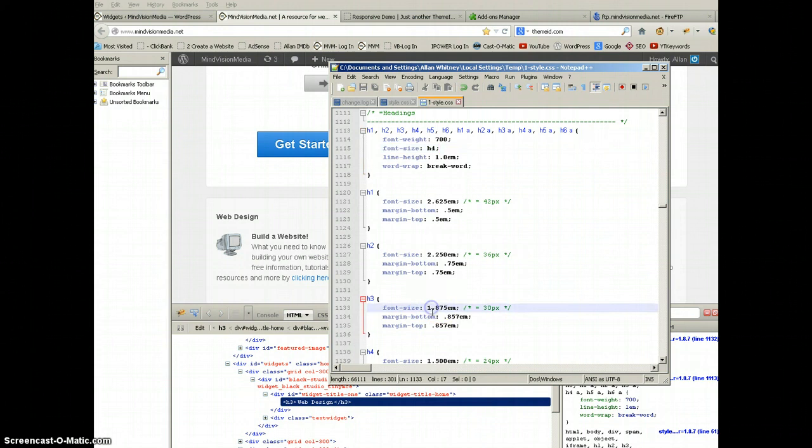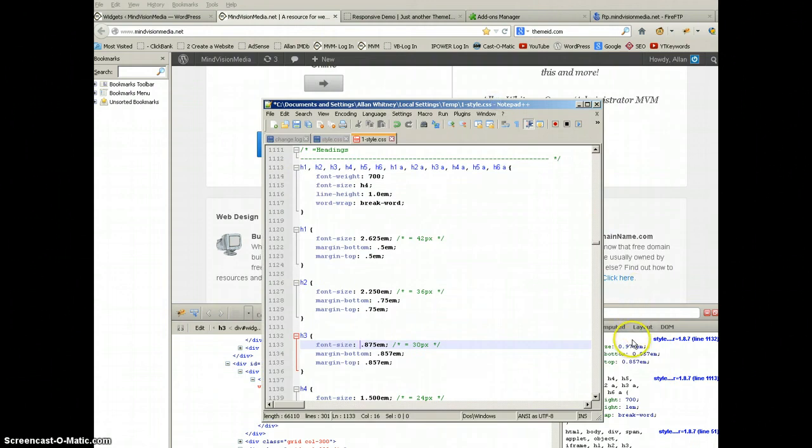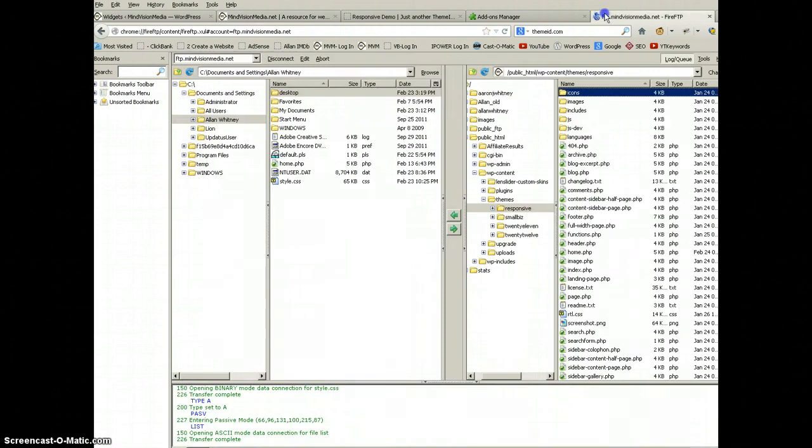So now we're going to edit that, get rid of that one there, and we're going to change it to, let's see, what did I do? 975. That's what I wanted to play around with, and Firebug let me experiment with that number, so let's just use that. I'll click save. Now that I've saved it on the server, I need to go back and refresh so the server logs those changes.